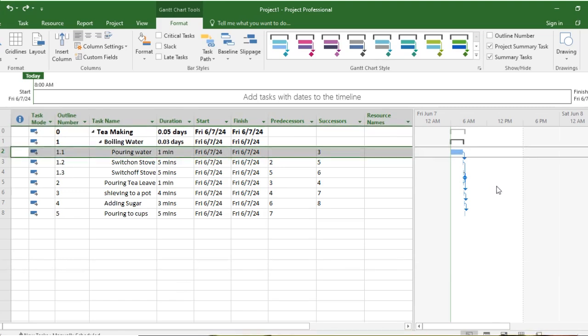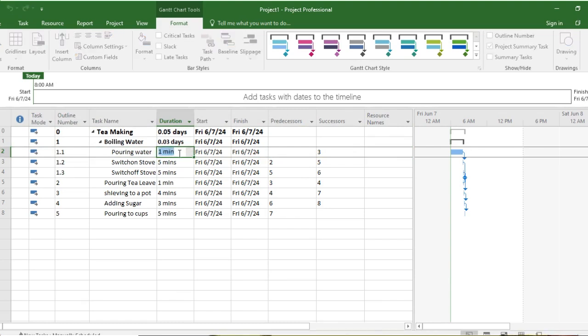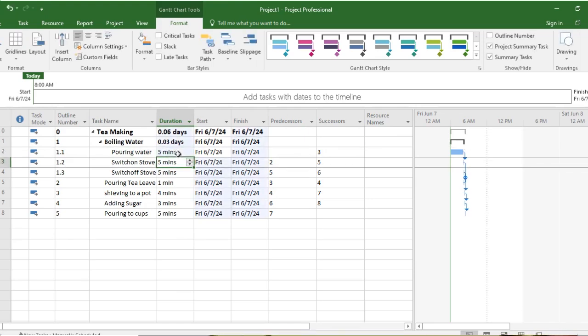So we need to review why this is taking so much time. Pouring water, if I make it 5 minutes, see, the total thing changes.